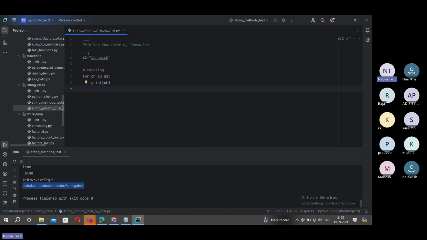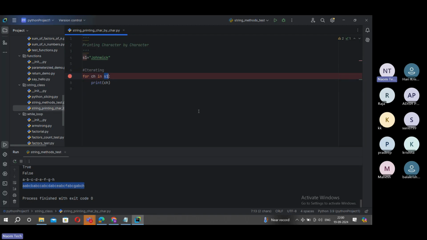So what is this for doing here? It iterates character by character. You pass a string here, right? For always accepts a collection, and no doubt a string is a collection; you can see a group of characters. And this string has indexing, both positive and negative, 0 to size minus 1, and minus n to minus 1. Here it iterates the string character by character, starting from J.